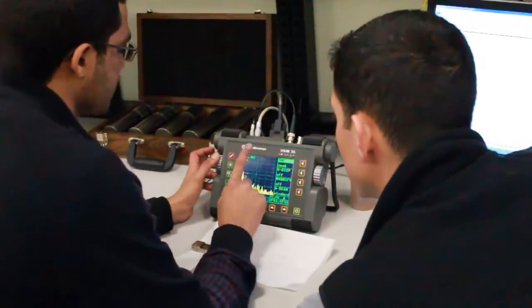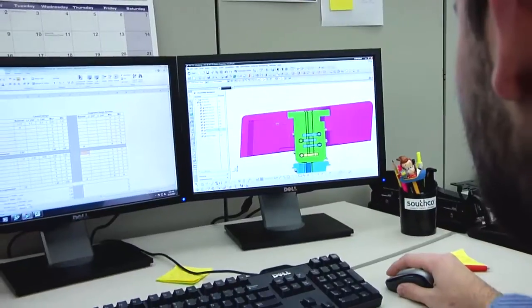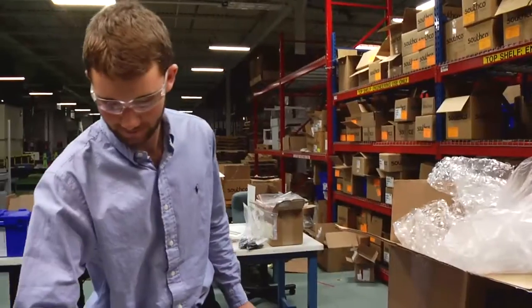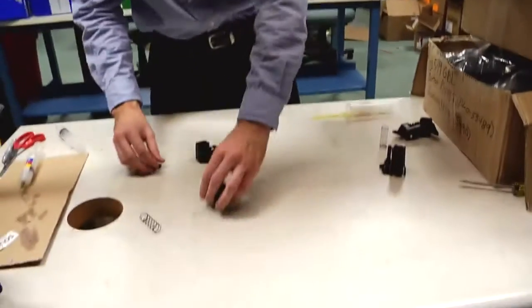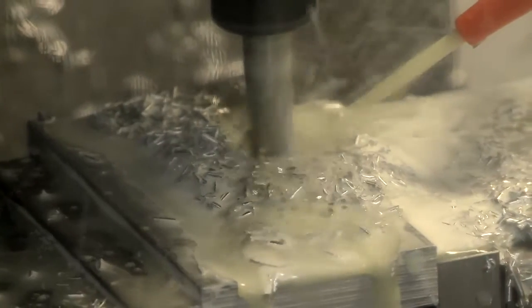We've been utilizing and benefiting from Drexel University co-op students for as long as I've been here, 25, 30 years. What they bring to our activities here is the ability to jump right into the work. We like to hire engineers that are more hands-on, that have the ability to not only design, but they can go out and manufacture. And that's why Drexel's engineering technology program has been an excellent program for Southco over the years, because it really does fit with the type of people we hire, especially because of that practical side where they have robotics experience in programming, CNC machining, all that experience that will really help them in their job right away.